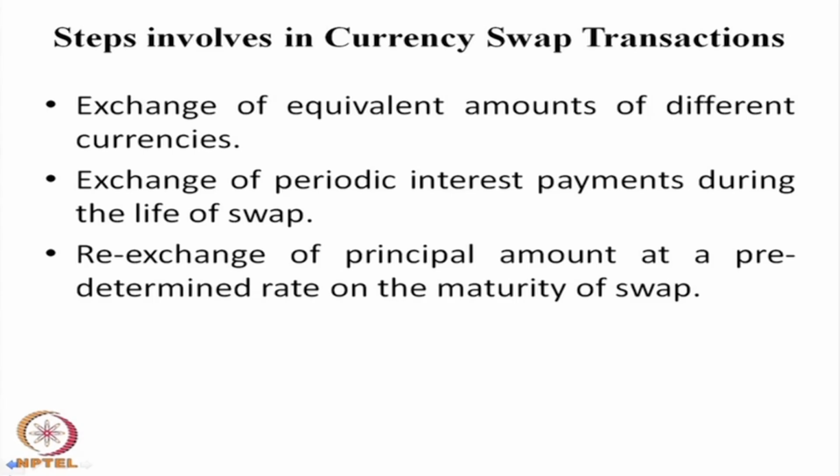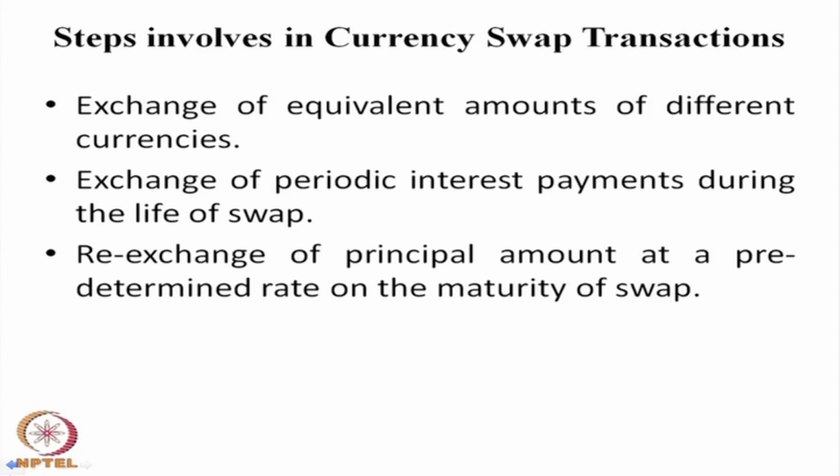Then, exchange of periodic interest payment during the life of the swap. Because they raise resources in different currencies, with different interest rates, they should exchange the interest payment also. The interest payment continues periodically during the life of the swap. Then, re-exchange of principal amount at a predetermined rate on the maturity of the swap.